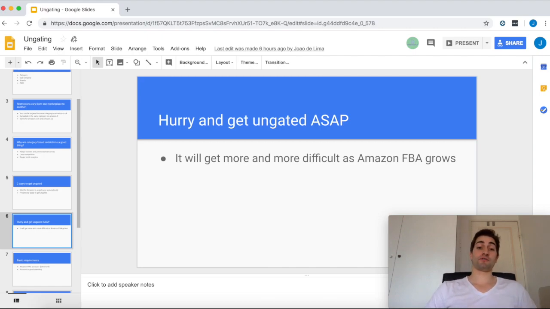For example, a lot of Profit Wolf customers find a lot of good deals, but they're not able to sell them. And newer sellers are getting more restrictions than the people who started before them. So basically, as Amazon FBA grows and more people find out about it, Amazon has to restrict more and more. So the earlier you get ungated, the better for you.